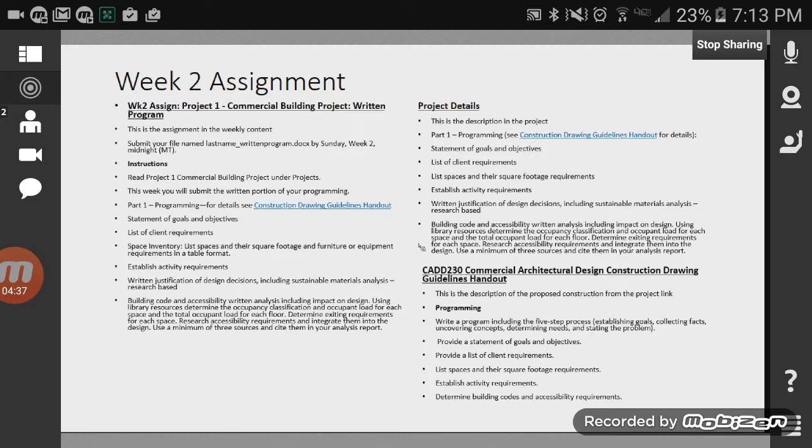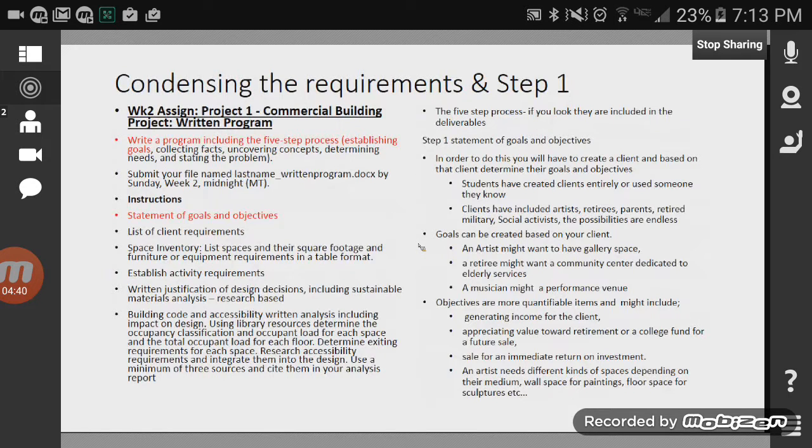Okay? So I condensed the requirements, okay? If you look at it, the 5-step process is pretty much covered in what they're asking for. Step 1, statement of goals and objectives. In order to do this, you're going to have to create your own client, okay?